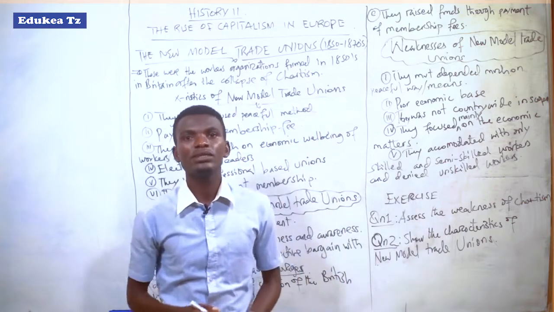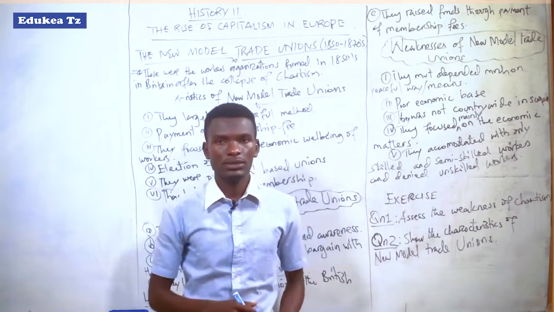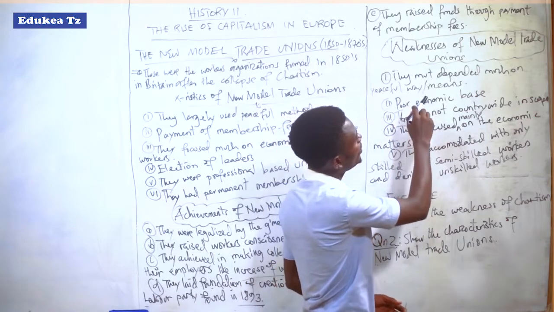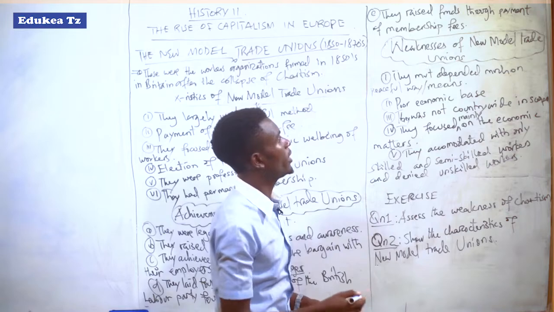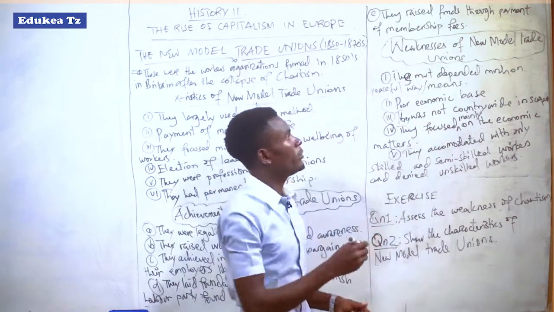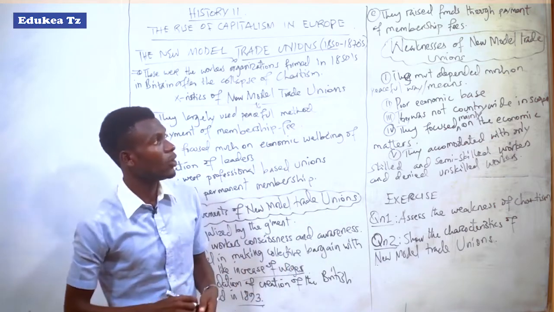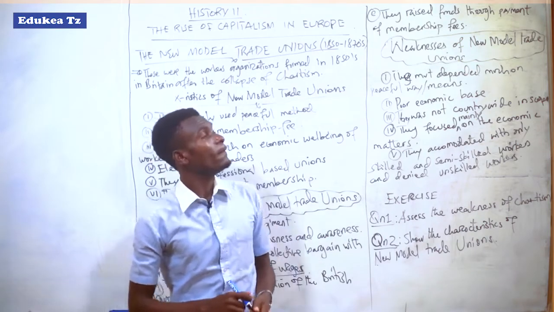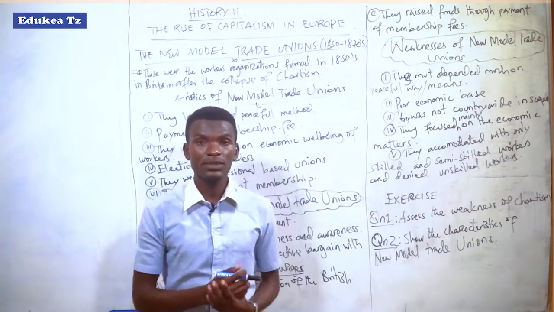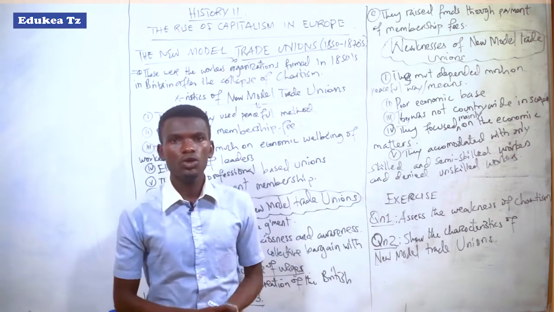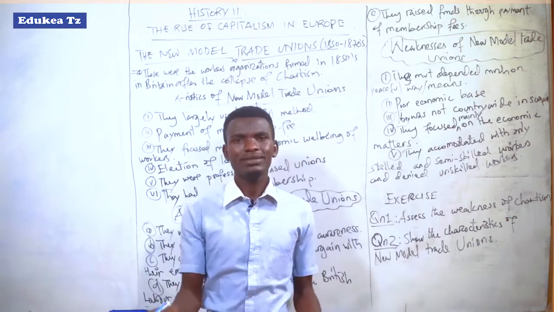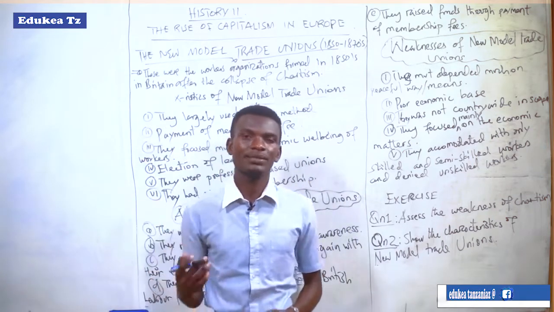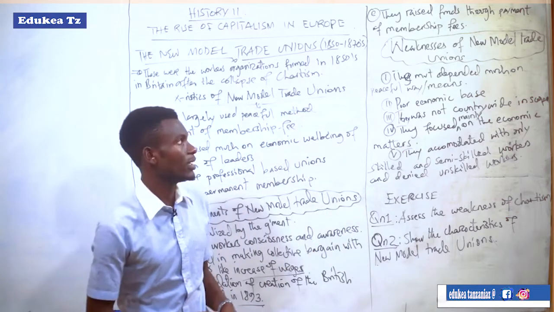Every achievement will face some challenges. So the first weakness was that the movement depended much on peaceful ways or means in demanding their economic rights. So those new model trade unions used peaceful methods in order to escape from bloodshed and other violence like strikes and demonstrations, which were done by the previous working class movements like Radicalism and Chartism that were proved failures.